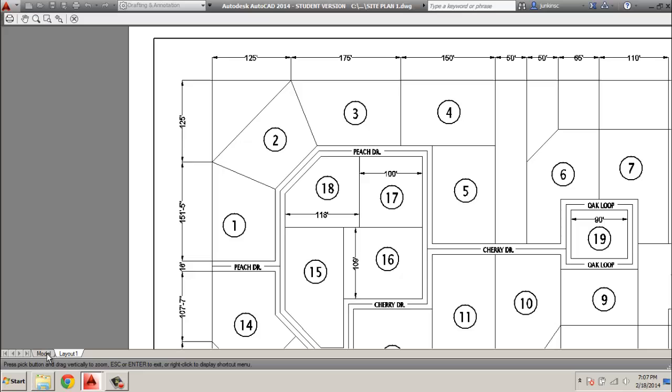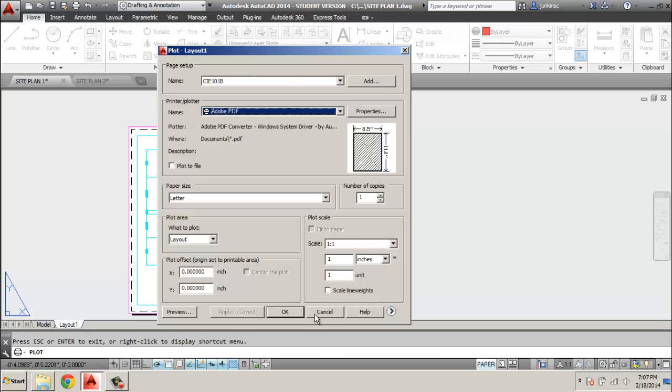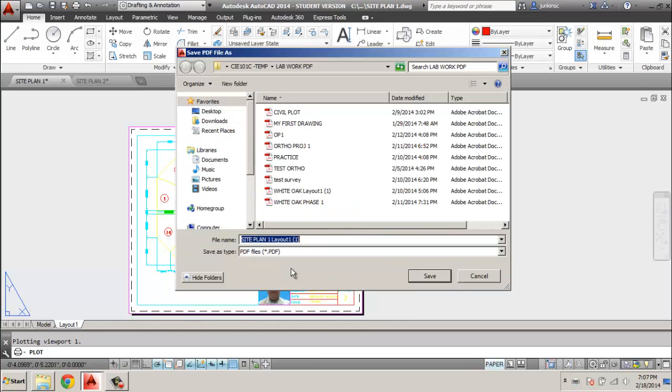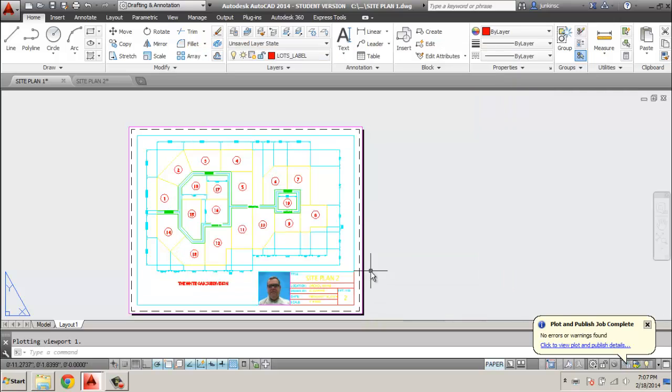So let's go back here to our model, hit escape, and line weights, and whoops, cancel that. I'm going to type LTS scale.